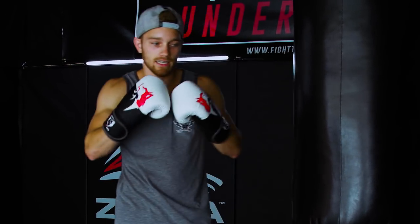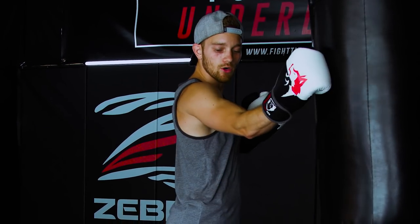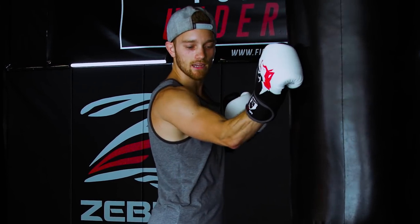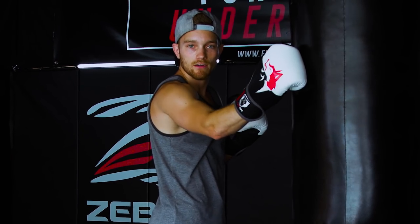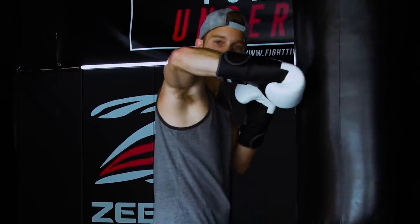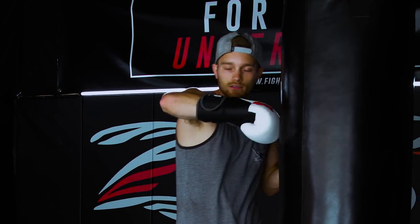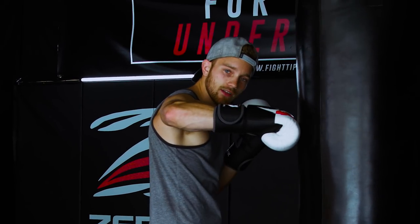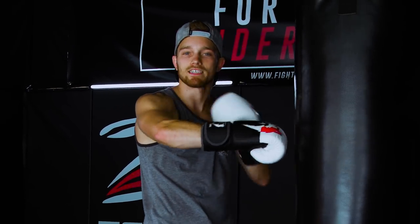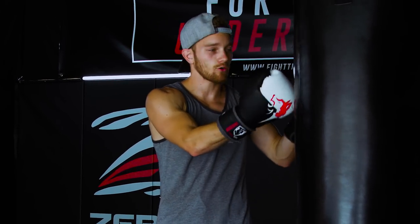The idea of caving, it comes with slapping. If I throw a slap against this bag, my elbow can cave, my wrist can cave, and that just takes away from the power. All right, that's why when we throw our hooks, the elbow is behind the fist, and I squeeze. When you watch punches thrown in fights and they get that still image, they look like they're in a muscle competition because everything's flexed, but it's just to make sure that everything is backed and staying in the same spot. When I hit my target, my opponent, I don't want them to come forward.